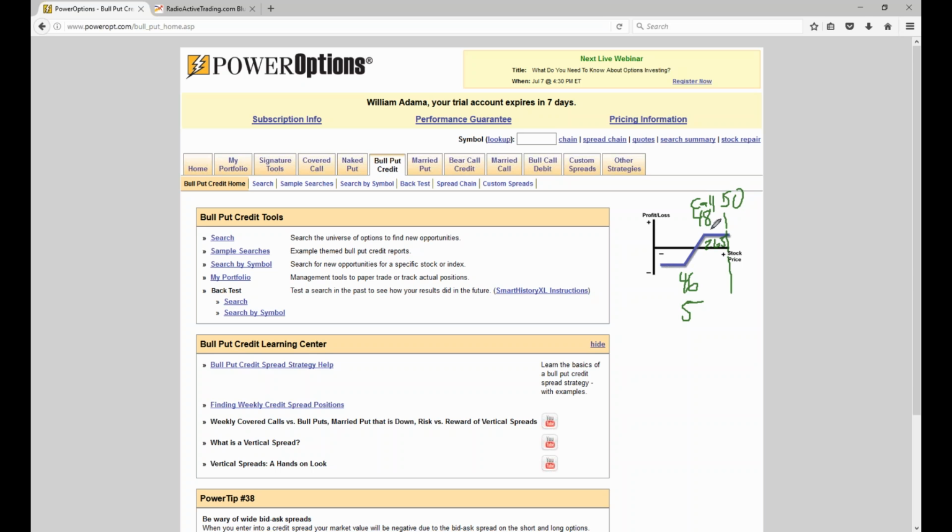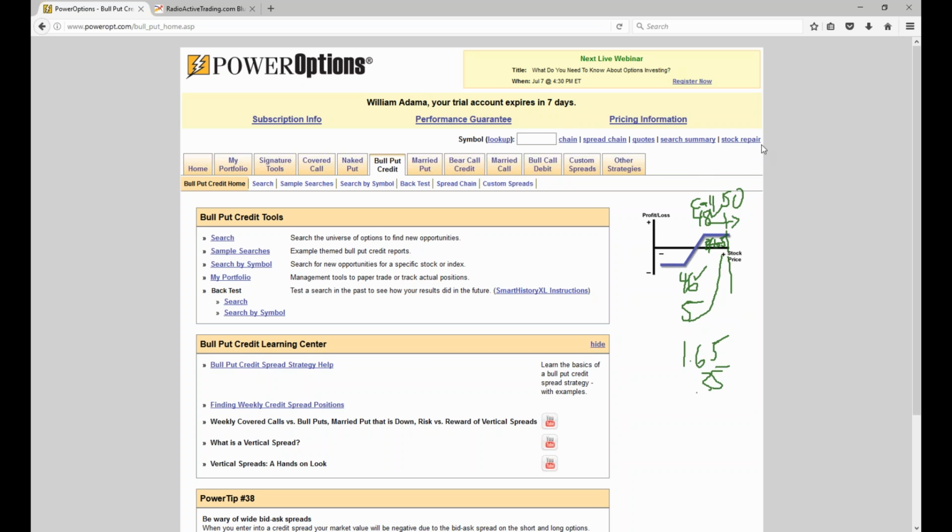Okay, so again, well, that's not going to work. I'm sorry. It'd probably be closer to, let's say, 435. My apologies. So I'm paying a high debit into the position, but now I don't have to cover any margin. Okay, so let's say I pay a debit of $1.65. If the stock stays above 48, well, I buy stock at 46, sell it at 48, get $2 back, and then I receive the 35-cent premium.